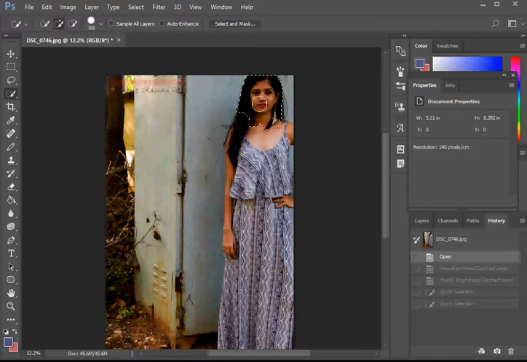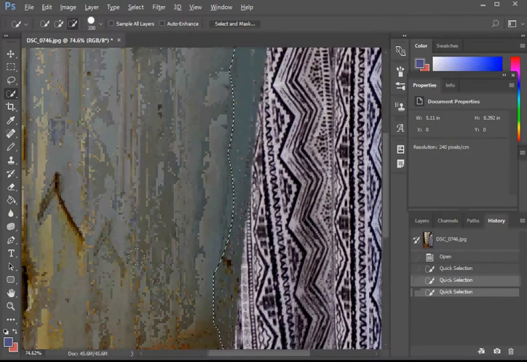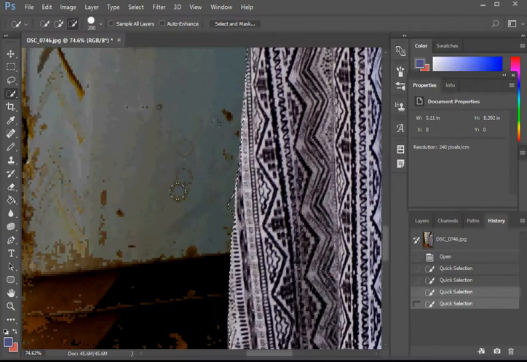So when I'm coming to her face, I'm using the small one. When I'm coming to her dress, I'm going for a big one. I'm selecting, so the entire dress gets selected. Do not worry about the places, because you hold Alt and then you're going to remove it. Okay, so here is some tricky stuff. So you can reduce it a bit, and then you can just go over the dress.